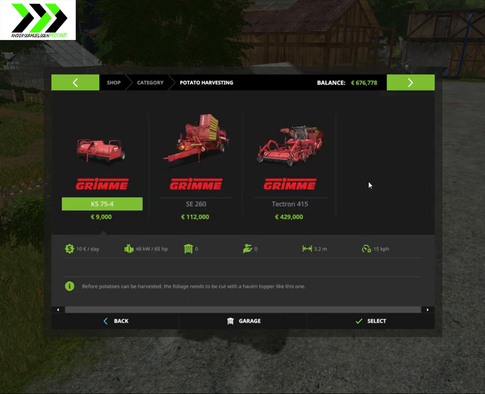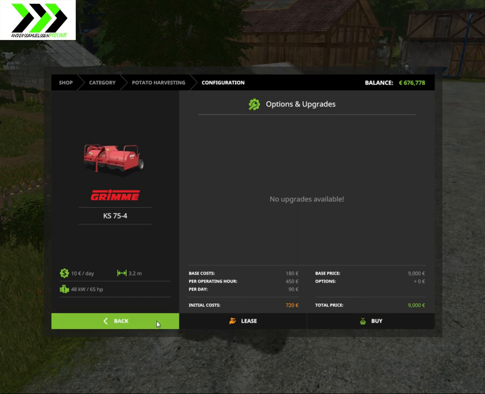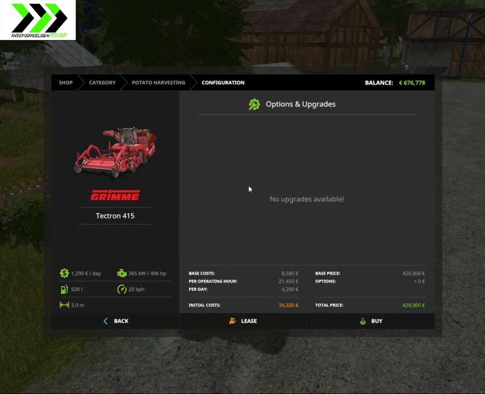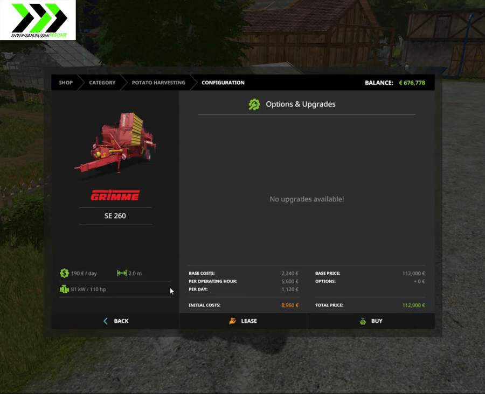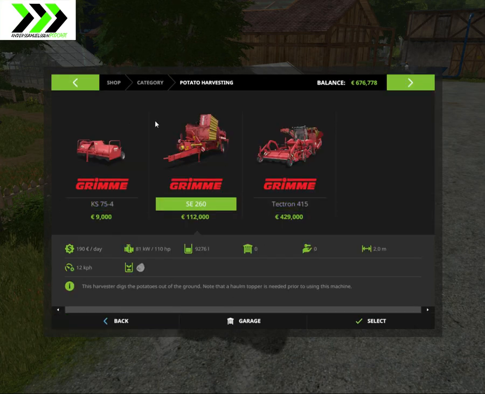Potato harvesting here. So we could go either this way, which costs, let's see, 8,700 to rent. This costs 34,000 to rent. This is much faster though. And then it's 21,000 per hour. This is much cheaper to rent. I think we'll rent these actually.